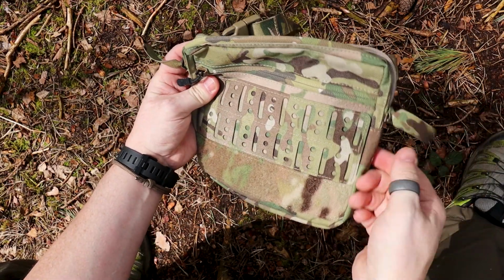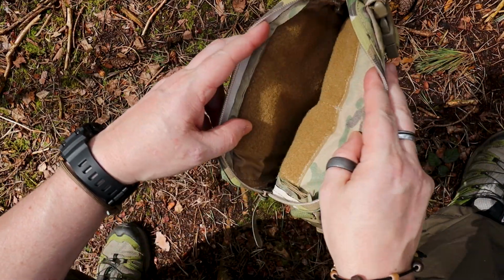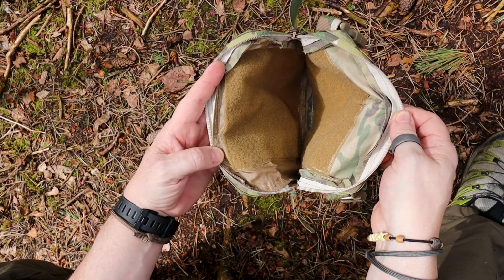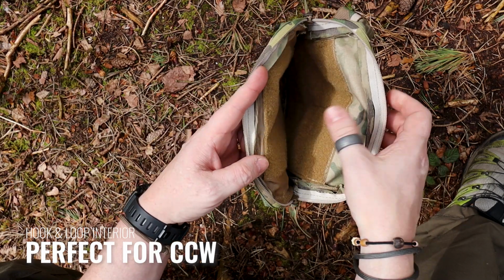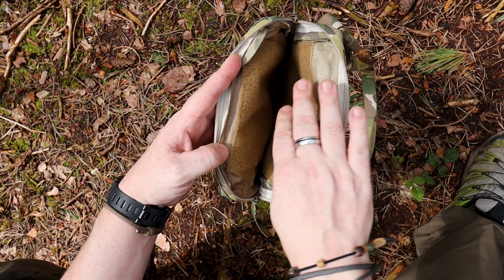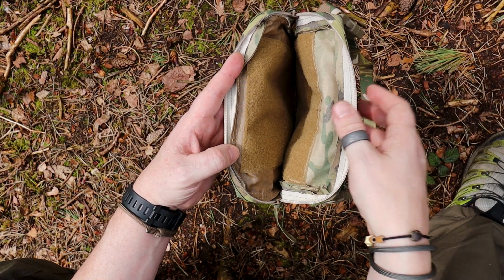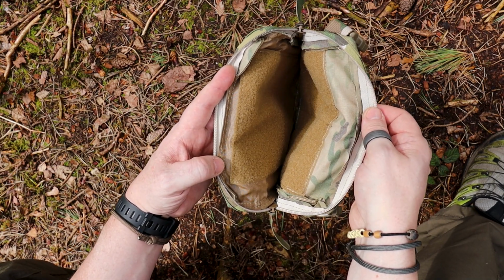You can actually go onto their website. I'd say also check on their website because you can buy these separately. Very cool. So then on the inside, the tacticalness on this continues, mainly because as far as additional storage on the inside here, there's no other additional storage, and that is because this is perfect for your CCW. So hook and loop on the back, huge panel on the back, huge panel on the front here as well. You can put, well, most 9mm I'd say probably in here, like a Glock 17, Glock 19 easily. And then you can fit some additional magazines on there as well.